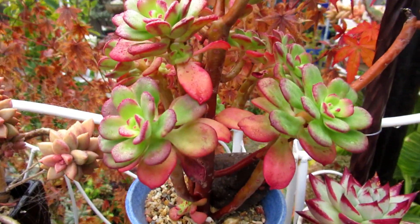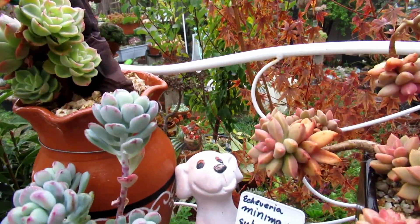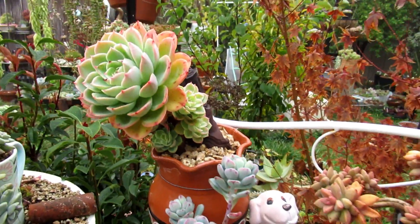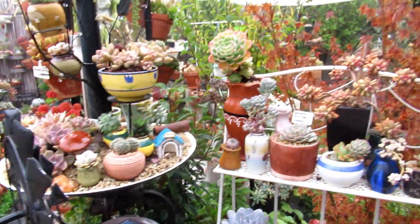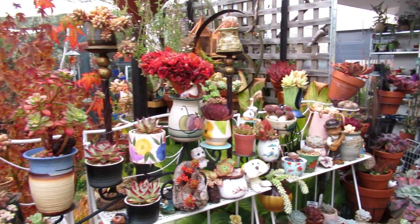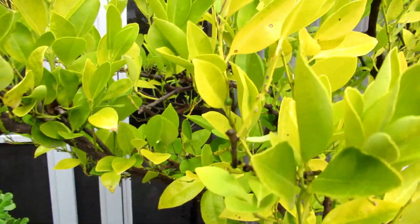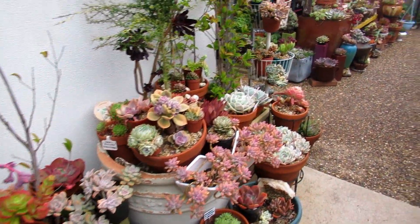Can you see the dew on the surface of the plant? There it is. There are even water droplets on the metal rail over there, and most — well, all — of the succulents are exposed here. Even in that area there should be a little bit of moisture on them. You can see the leaves of this tree with little fruit. So this is the reason why during winter I don't water at all.